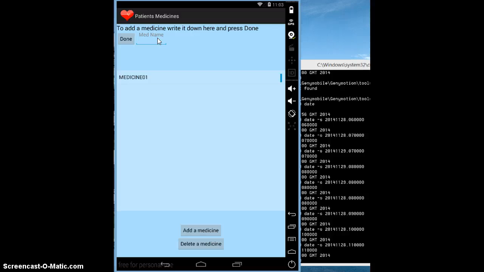He can prescribe the medication that he needs, and this will be added into the database. The server takes care of that, and then it returns the list and it's shown on the application. So if we add, for example, something like this, that will be added and then returned, and I will see it here, and I can also delete it and add it again, and there's no problem with this.